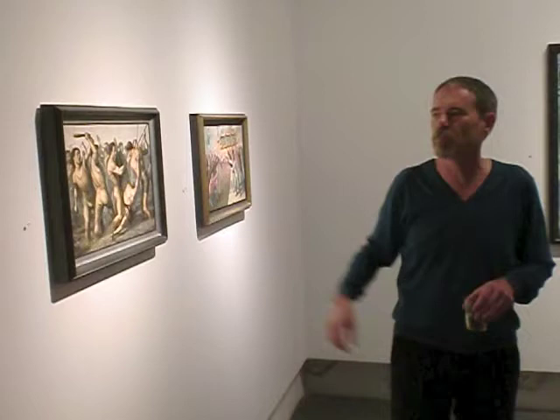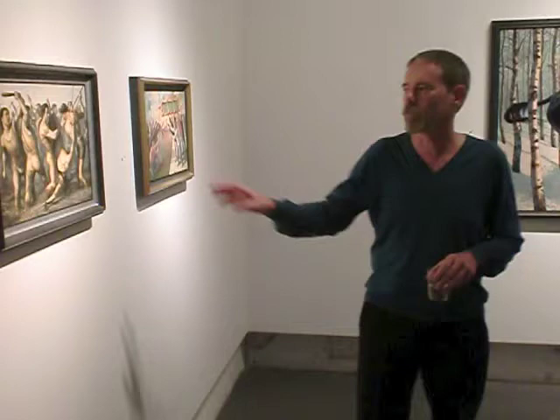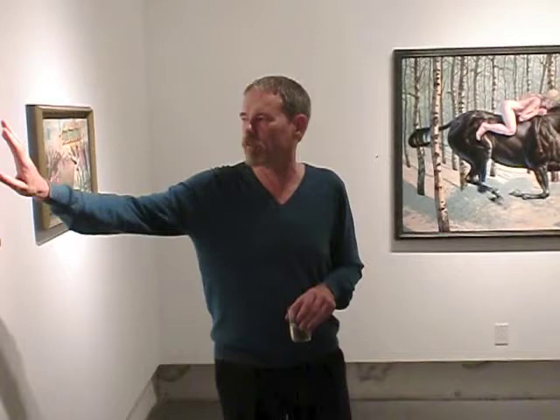Some of the figures in the back are invented; some of them I'll just pose quickly to snap a picture and maybe work from that. When I switch them onto the big canvas, I'm going to flatten these guys down into the mud, so there'll be a little bit of a gap where you can move back into the space and see what's happening behind. It won't be the flat freeze like this one.